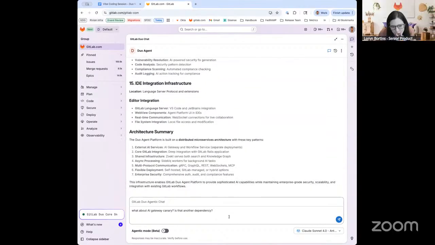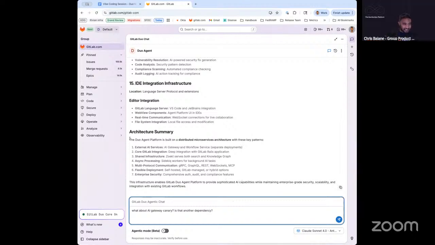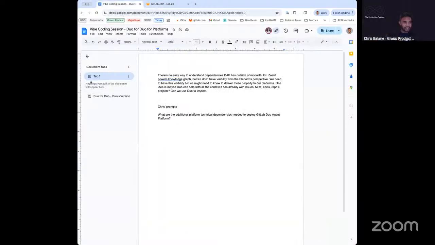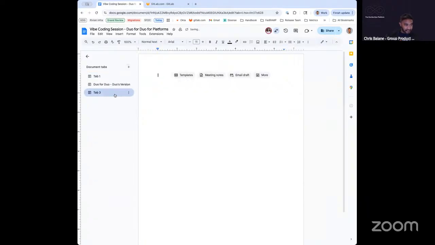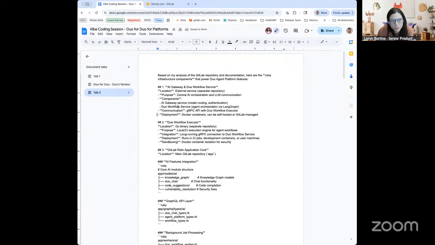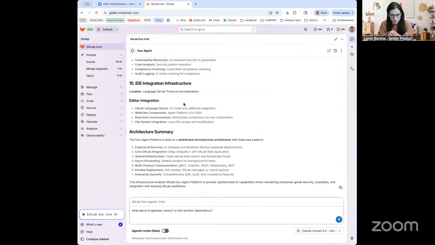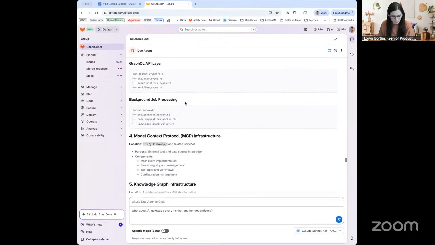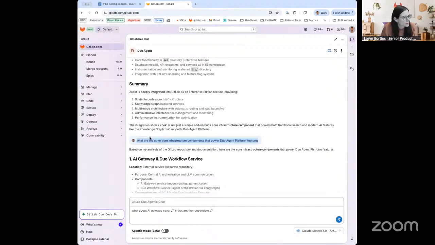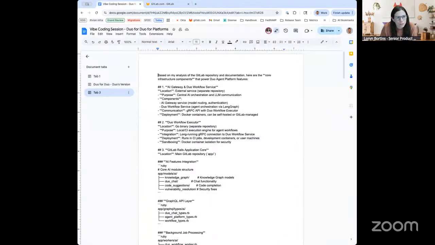IDE. Well, okay. I like this architecture summary. Can you copy this into the doc, make another tab and pop it in or something? There's probably a better way to keep track of all this, but I don't know. This is my first time really exploring the new UI, so better safe than sorry.